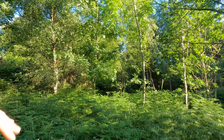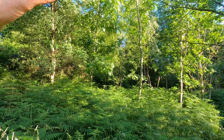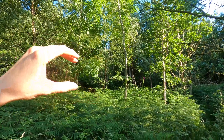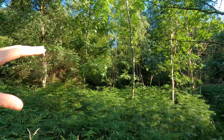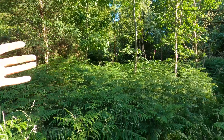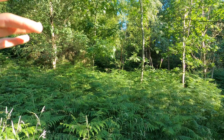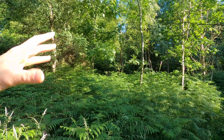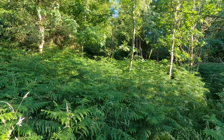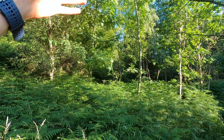We're also going to start pruning some of the other trees. If you want to create good timber quality you need to remove the lower branches as they grow, because if you have too many lower branches it creates a lot of knots in the wood. That creates problems when you come to use the timber - it's not as strong and you get more problems when it dries. You need to remove branches as it's growing to make sure you've got some long straight sections without any branches.